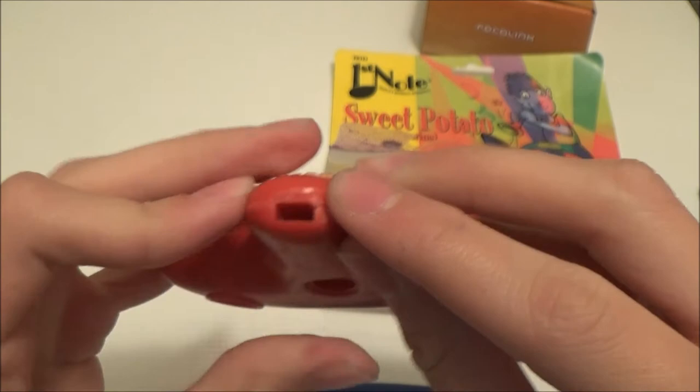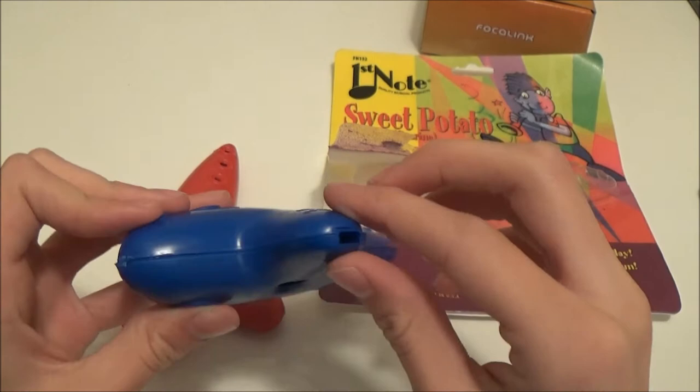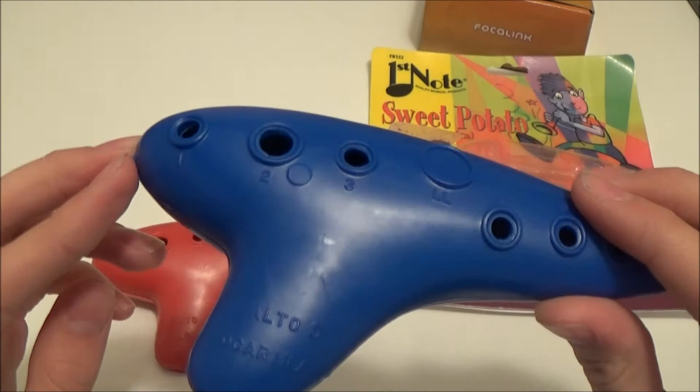But also, you can see that the actual hole in the mouthpiece is kind of far back, so when you play it, you have a lot of this plastic right here that's just kind of in the way, and you gotta hold it a bit more like this, which is not too big of an issue, but it can be kind of annoying. And it says Alta Sea Ocarina on it.